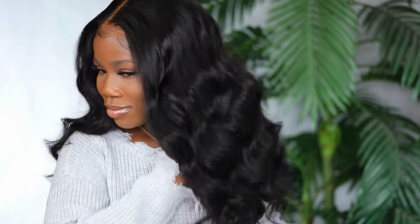I'm always gonna say that in every video that I do with this hair company because I truly love their hair and I actually do refer them to my clients, for real. I mean, you guys can tell, look at how the hair came out. Look at it. It's giving. It's super thick. You can see the shine on this wig. It just looks so, so, so good.